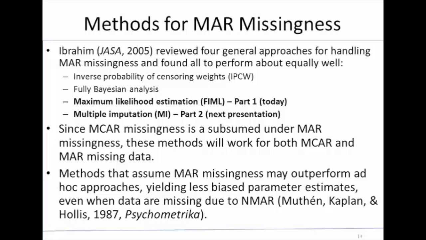The other thing that Ibrahim found was this method was a little less statistically efficient than the other 3 that are listed below it. But again, it's a perfectly good method if you're dealing with weighted data, as in propensity score methodology, as in causal inference. It's kind of a natural extension of that too, so there's that appeal. Okay, that's IPCW. Fully Bayesian analysis.